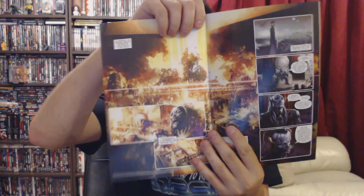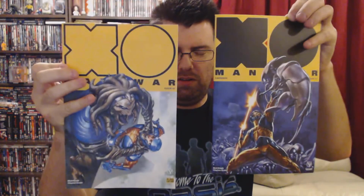And the last one in here is Exo Manowar Emperor, issue 7. I'm sure that's what it is anyway. Issue 7. And yeah, it is the same as the one at the beginning, so it must be a variant. Let's have a look and see if I can find the other one. There it is. Ah! So yeah, must be the cover you could get in the shops. And this is the pre-order edition. It says the cover. So yeah, pretty cool.